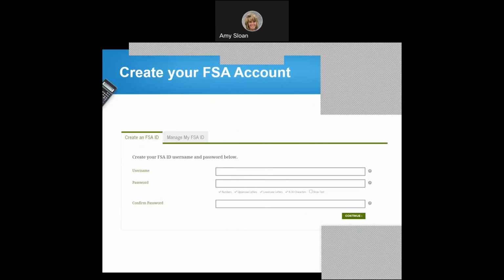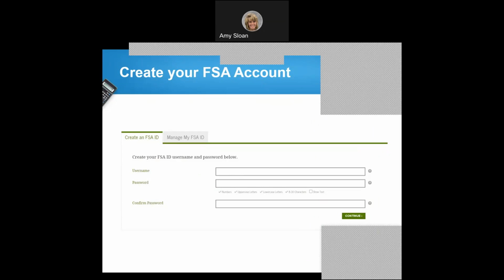And this is a good opportunity to get your child really involved, have them create their own FSA ID. And I highly recommend that if they can, they create an email account that they just use for financial aid purposes, scholarship applications, anything to do with college, to make sure you're looking at that email and doing what needs to be done. You'll find out through this process that very little things come in the mail. Everything's going to be through email.